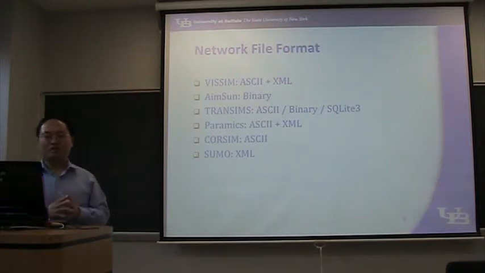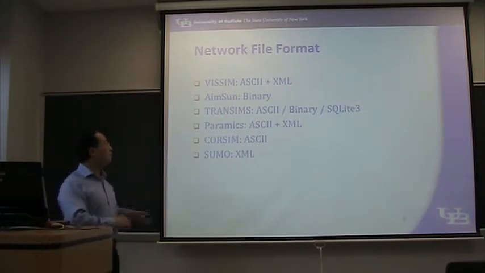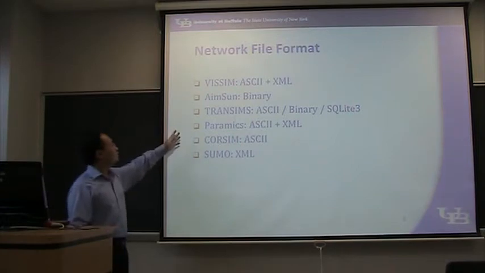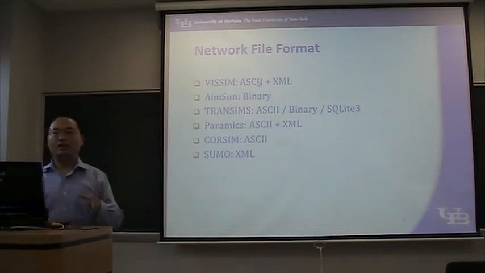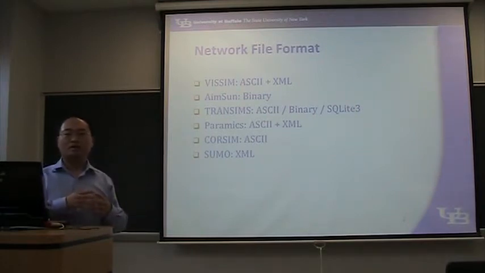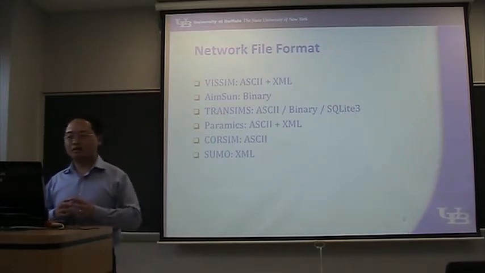The only thing I want to mention, before the demonstration, is the file format of the network. Here I compare 5 tools, and most of them support ASCII files. Do you know what ASCII is? ASCII is a coding, a method to code the characters. It's just like plain text files. So if something is coded in ASCII, it means it's a pure text file.